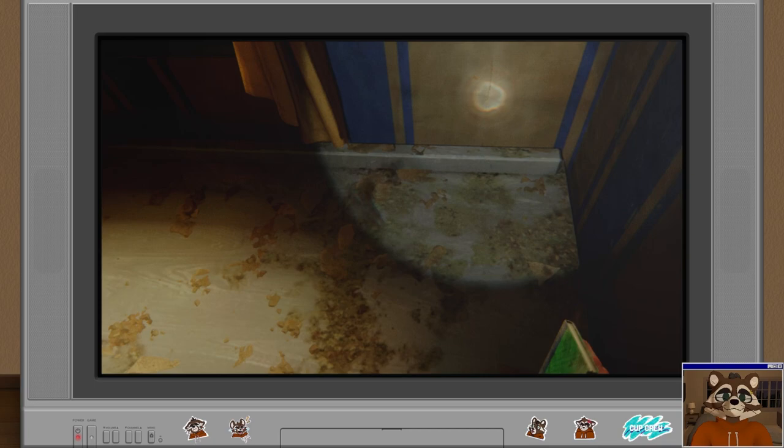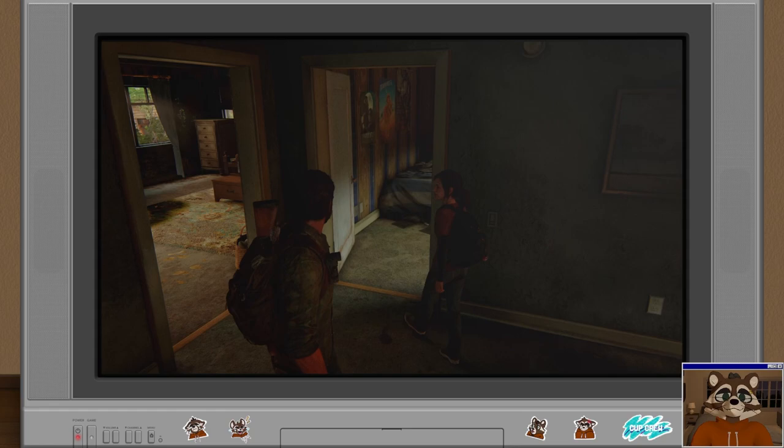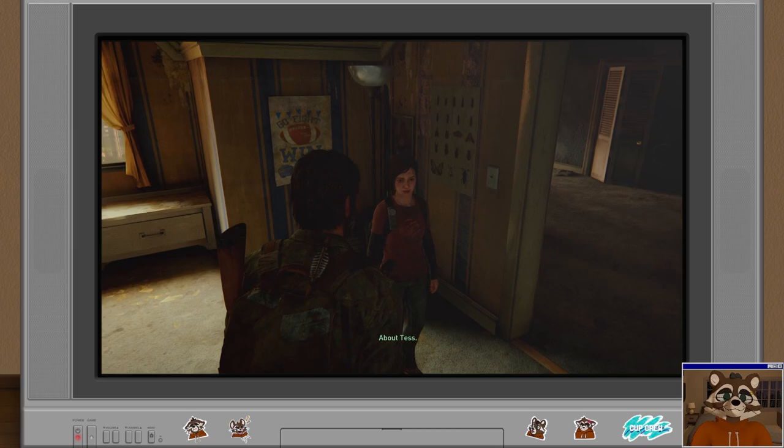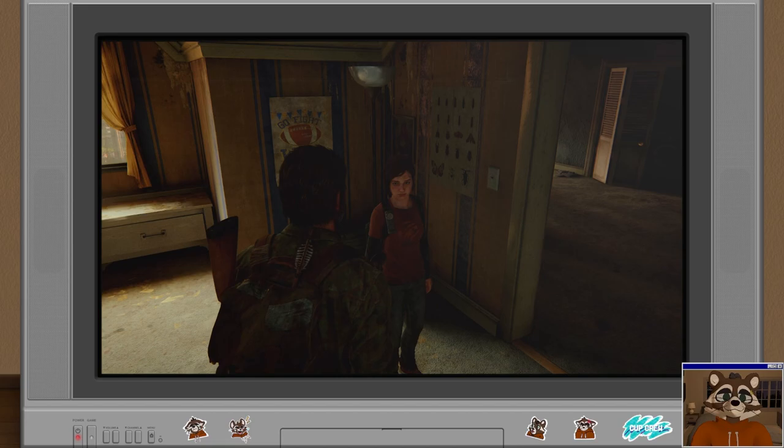Yep. Hey, you got a second? Sure. Yeah. I just want to say I'm sorry about Tess. That's it. I won't bring it up again. Ellie, you don't need to worry about me. We should go check on Bill.